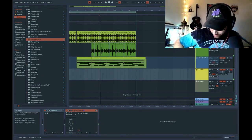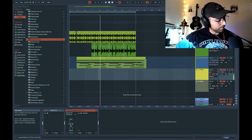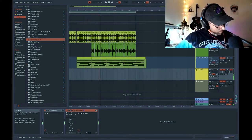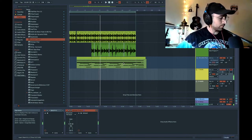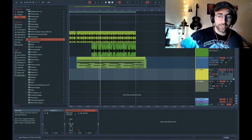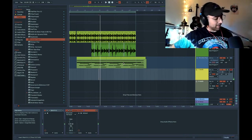So this is the new pickup, right? This is the old pickup. You might not be able to tell the tone difference, but it is there.